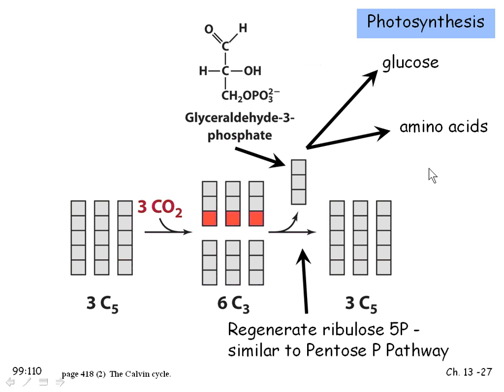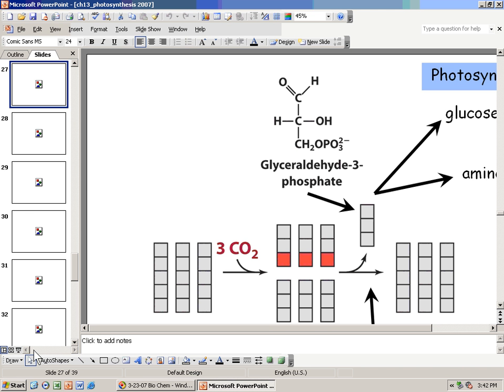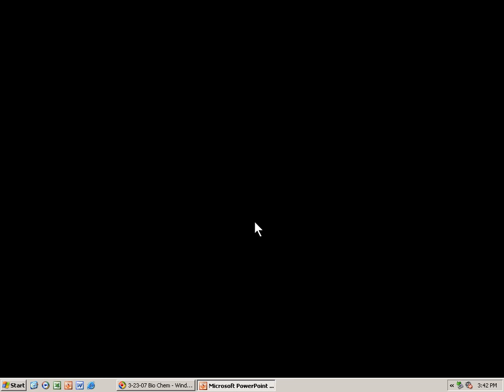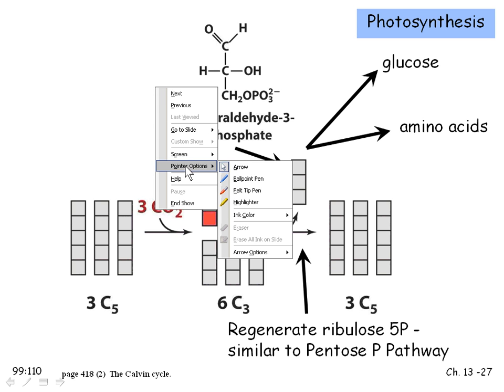And then what? So the glyceraldehyde 3-phosphate then becomes part of a series of reactions that allow, oh, that was exciting. Let me try this again. Here we go. Becomes part of a series of reactions that allow, and of course I've lost my whoozy. There we go. What are your options? Arrow. Options.